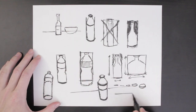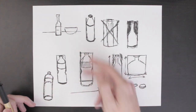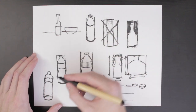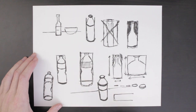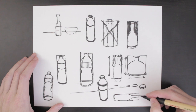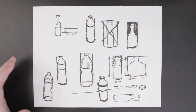Draw them at different angles, laying on their side. And try using this little method of lightly drawing a rectangle or a cylinder first, and then kind of carve that bottle out of that shape. If your bottle is very crazy or something, where the neck kind of dips in, you can carve that out of that guide rectangle that you started with.